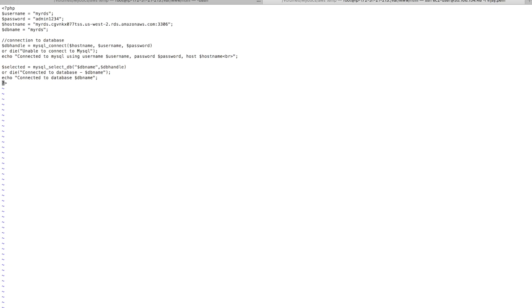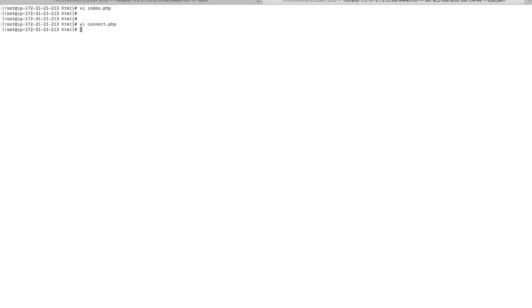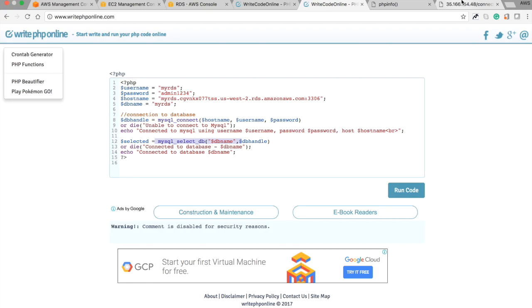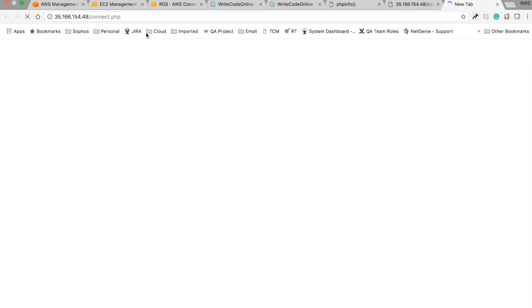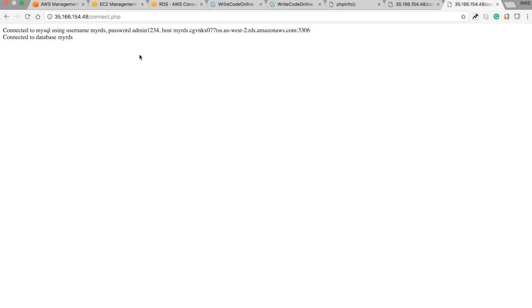Let's try to connect with this file. Okay, sorry. Let's try to open the connect.php file here. I already opened it. Let's create one new page so you can see it. Basically, this page is authenticated with the database, and it connected to the database. The name is MyRDS.